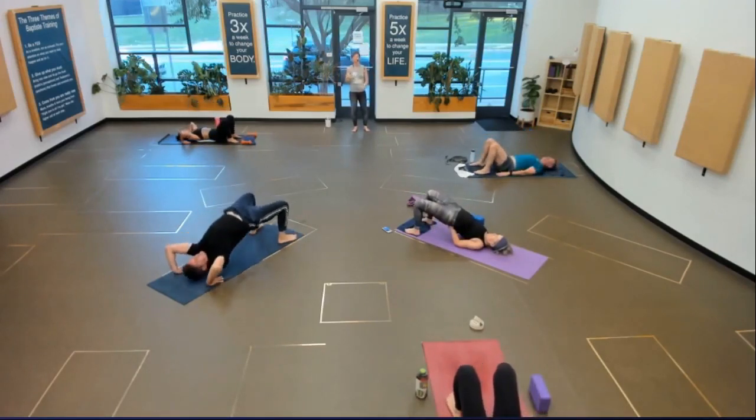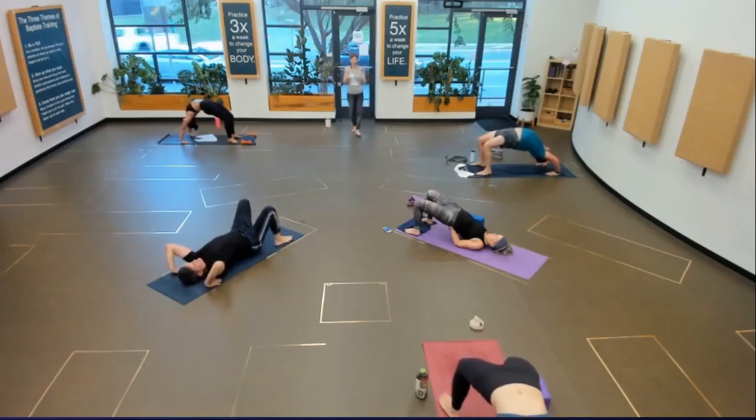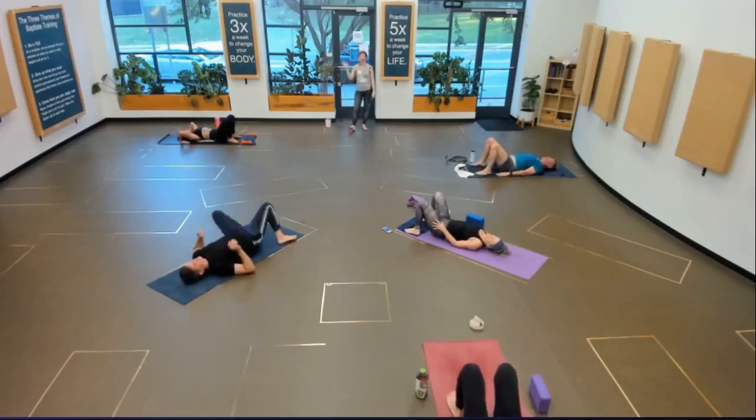Breathe in together. Breathe out together. Number 4, you got this. One pose at a time. Press, lift, go. Squeeze your leg muscles into your leg bones. Then lower down. Breathe in. Breathe out. Rise up. Only 2 more.